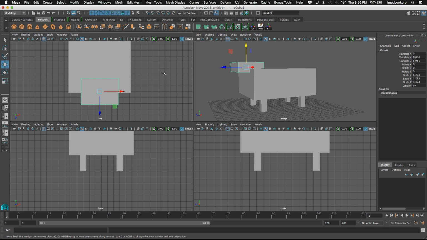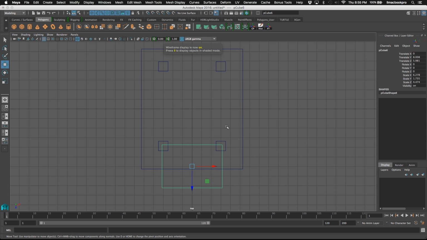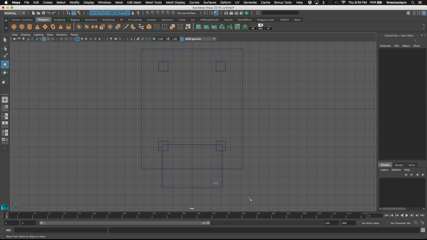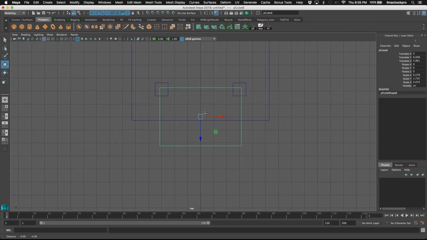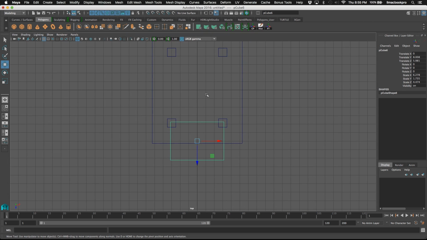I'll just zoom into the top view for a second, and if I press the 4 key we can see it in wireframe, and if I click on the head you'll notice it's pretty good. I've kept everything in line, so everything's really centered, but if I need to bring the stuff back to the center and so forth. At the moment, the pivot point of the object is already in the center. So if I hold down X, that means it will snap to the grid. And if I go to the origin, I can snap to the middle, and then I can just pull it down to make sure it's perfectly in line, all symmetrical.